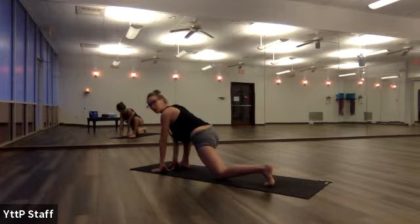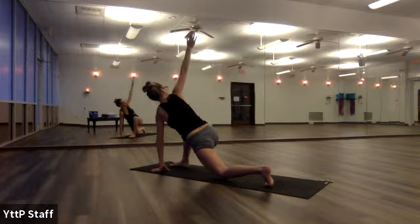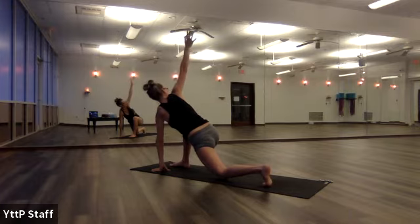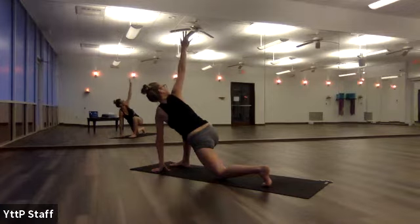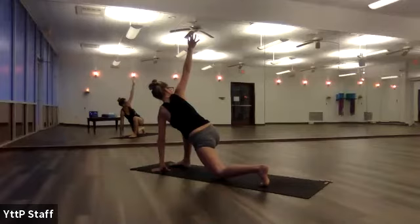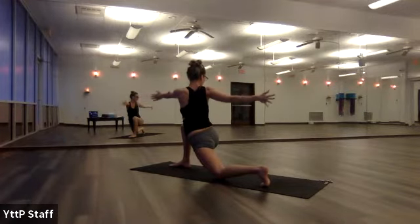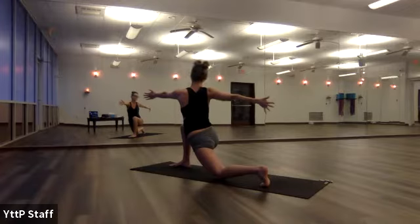But keep your back left toes tucked under. And then swing your right arm open. So here we are in a supported revolved side angle. Okay, it's important that you keep your back knee down and the back toes tucked because we're going somewhere fun with this. Okay, keeping your arms teed out, do the best that you can. Hoist up your chest to stack it over your hips as you reach your fingertips wide, keeping your twist in your spine.